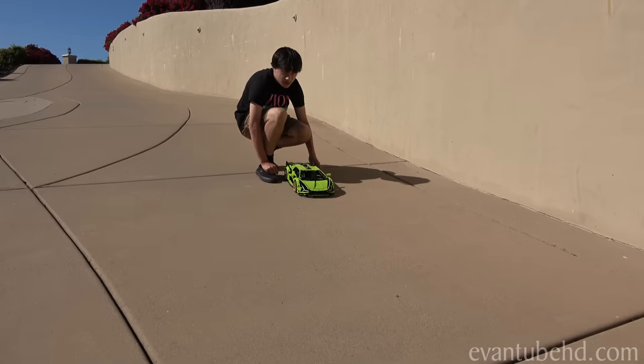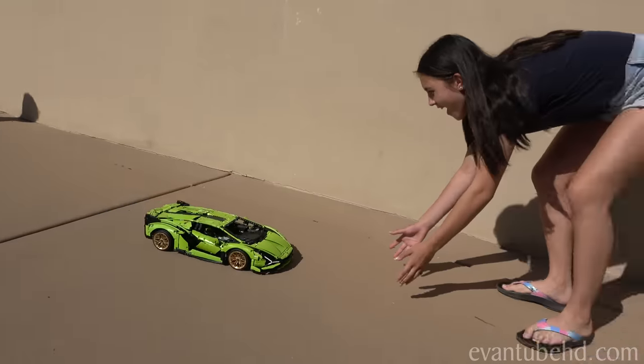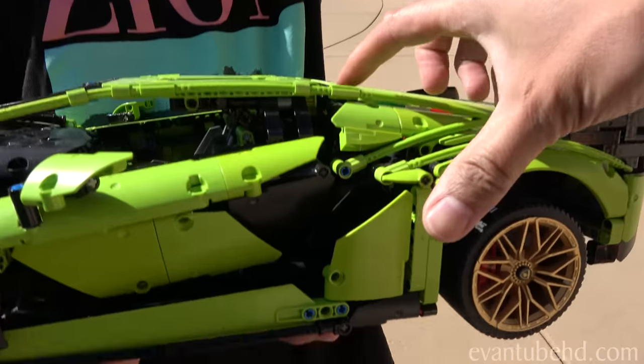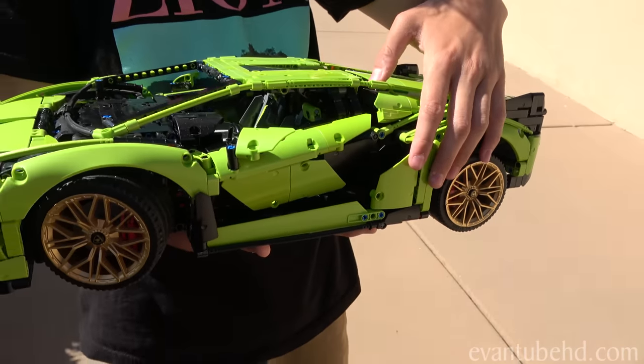All right, Evan wants to test out the car's driving ability. Wait, he's going the wrong way. Do you like your first car? Really, really nice. Look at, there's cool features. You can press down on that. Look what happens. Oh, cool.